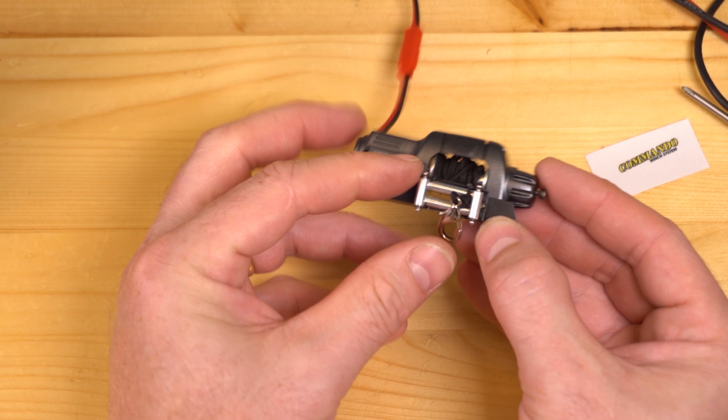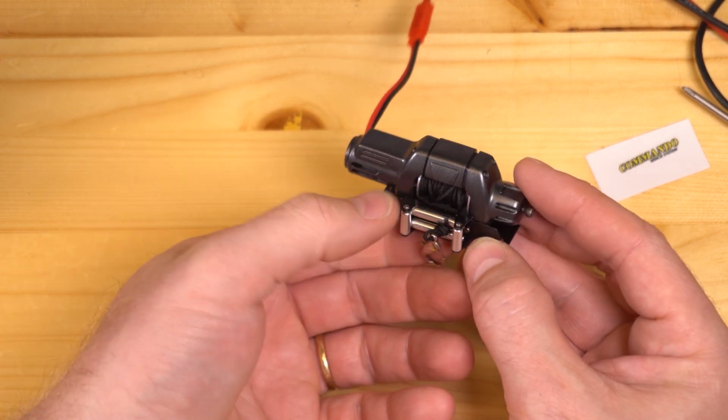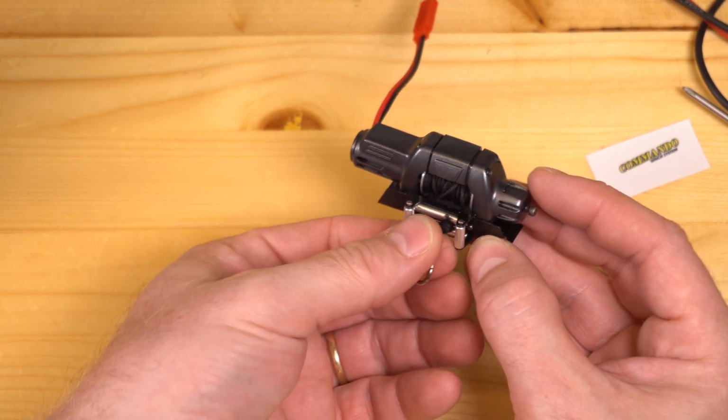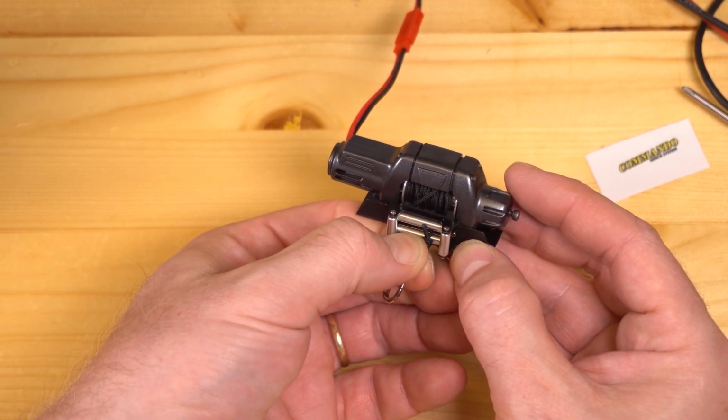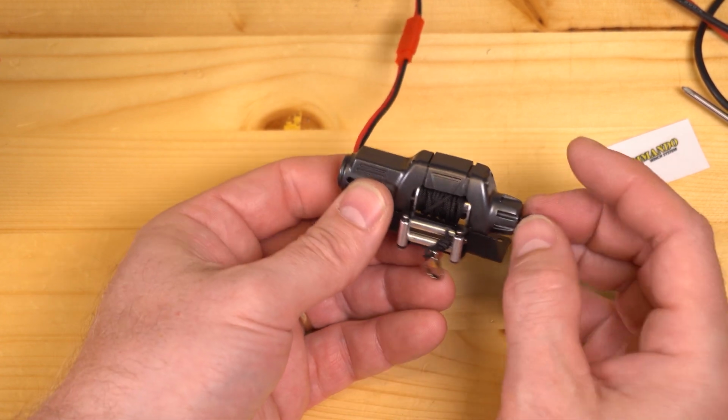Of course, as I was talking about, if you let it go in too far, it's going to be really tight against there. So sometimes when I go to free spool, I have to just give this a little bit of a tug. That way it's nice and loose and I can pull this back out.